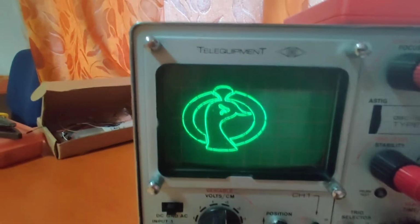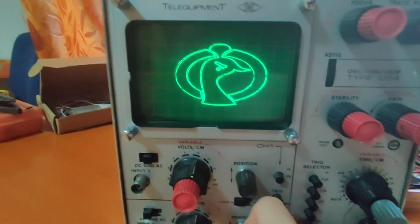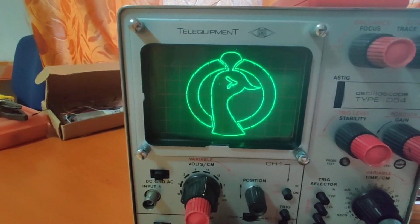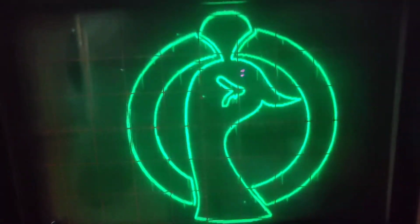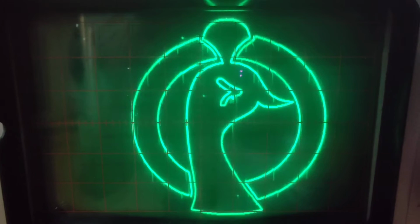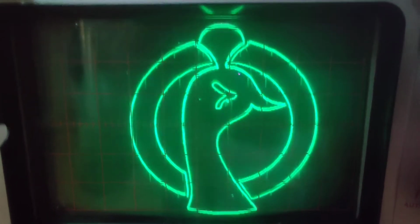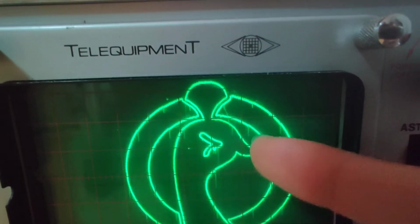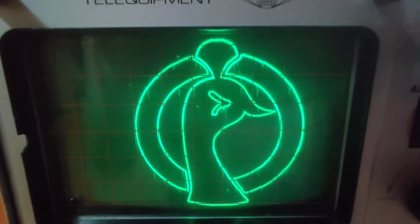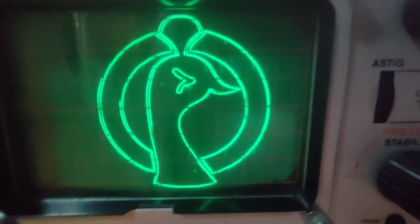Right, it worked, and now we should see that SVG from earlier, and fantastic, it works. Let me play around with the gain a little bit so it's clearer. And also I'd like to show you something which my digital to analog converter sort of does wrong and the built-in one doesn't. Right, you can sort of see these spikes, these vertical spikes, but no horizontal spikes, and these are a design issue in the R2R ladder DAC.